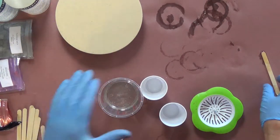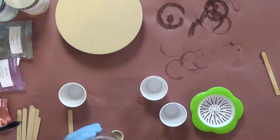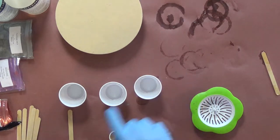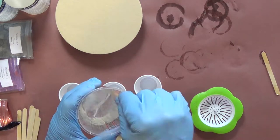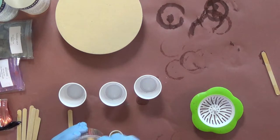All right, so I got my 3 ounces of resin. I'm going to mix this up real good, and I'll cut out on this because I have to mix it for 5 minutes. Then I'll come back and fast forward through adding my micas. I'm going to make my three colors of resin, and I'm going to leave a little bit of clear in here, and I'm going to smear some clear over the top just to give it some flow, and then we'll go from there. So I'm going to cut out, mix this up, and then I'll come back and show you fast forward going through adding my micas and stuff into the resins.